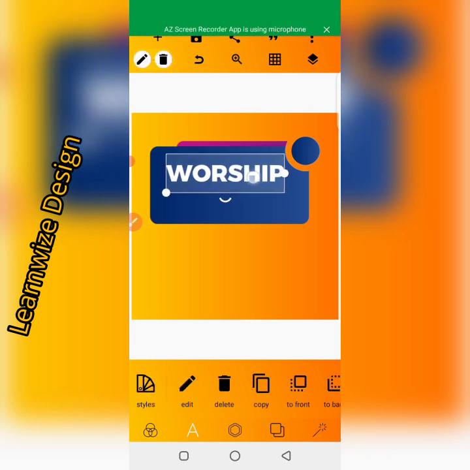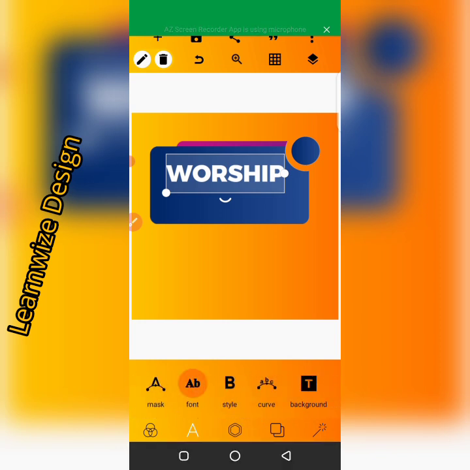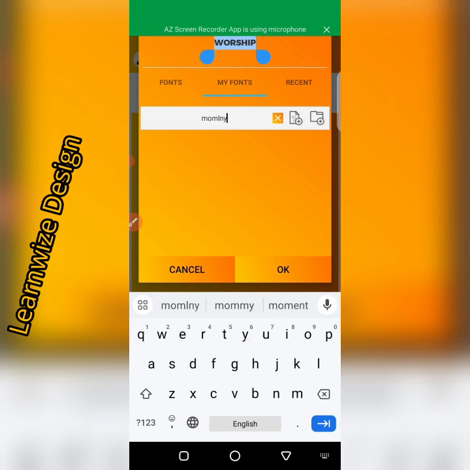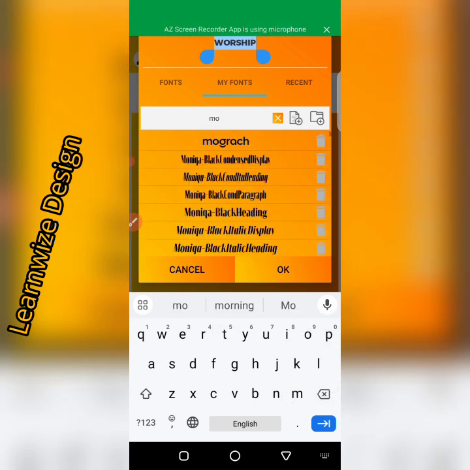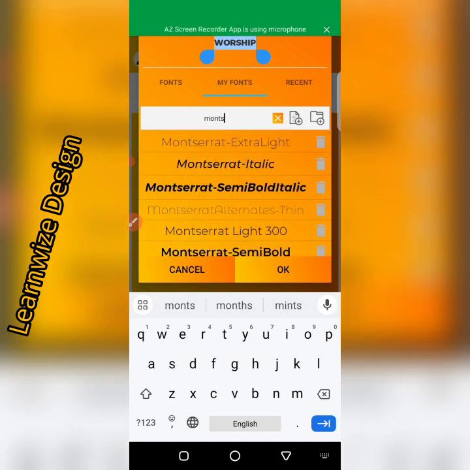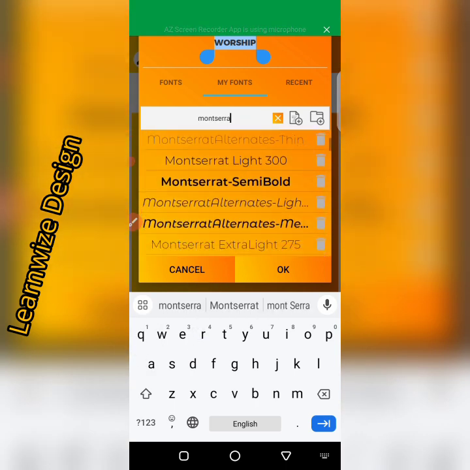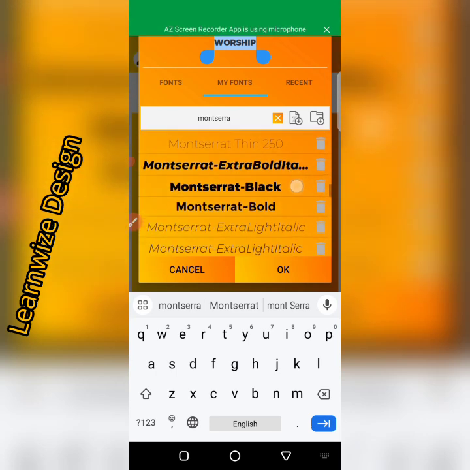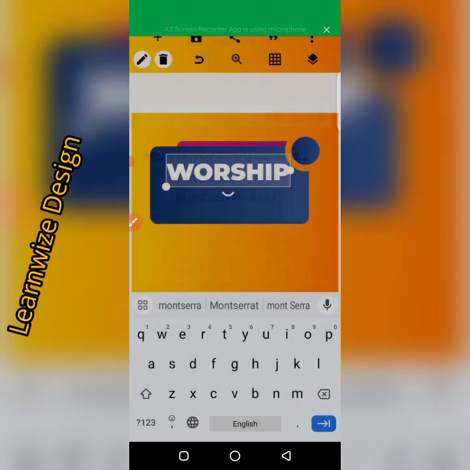Let's see if we'll get another one that is a bit, sorry about Montserrat, I just want to see if I'll get something thicker than the extra bold. Yes, I think I used the black. This is it.